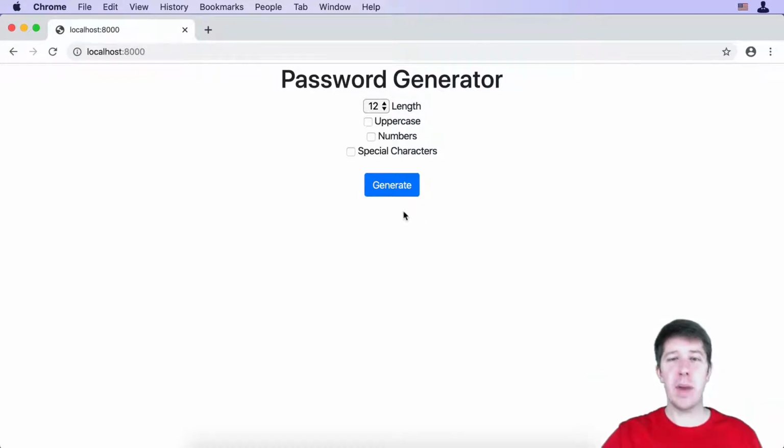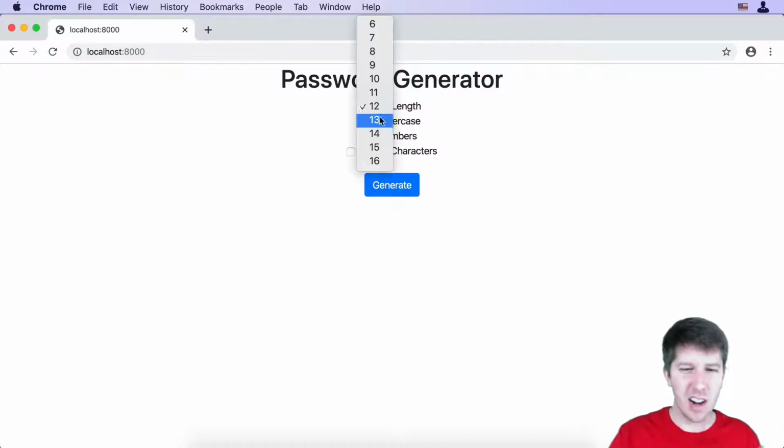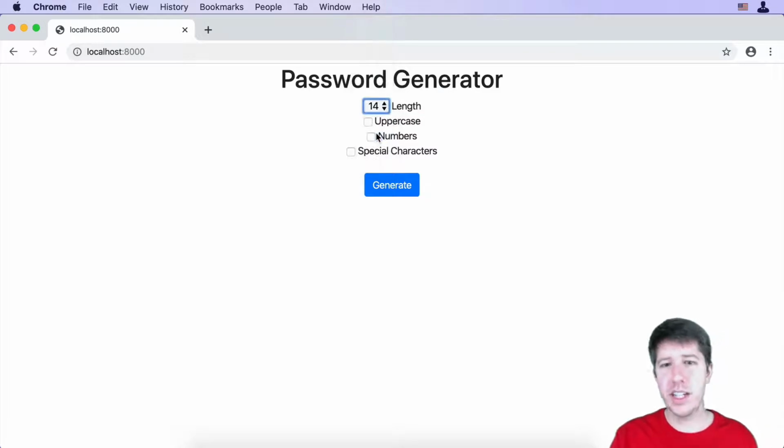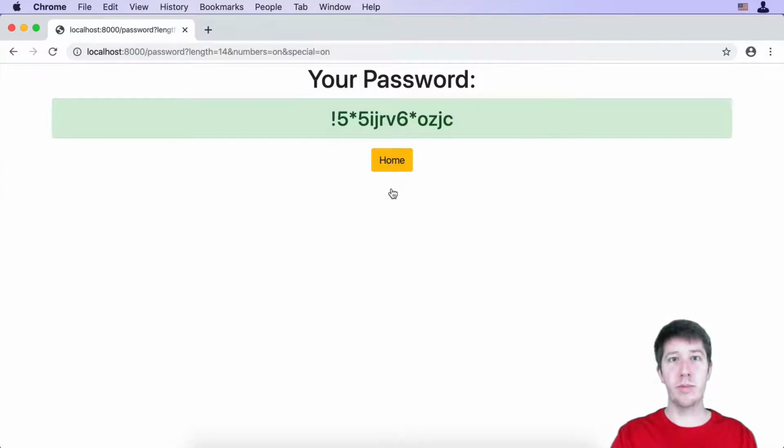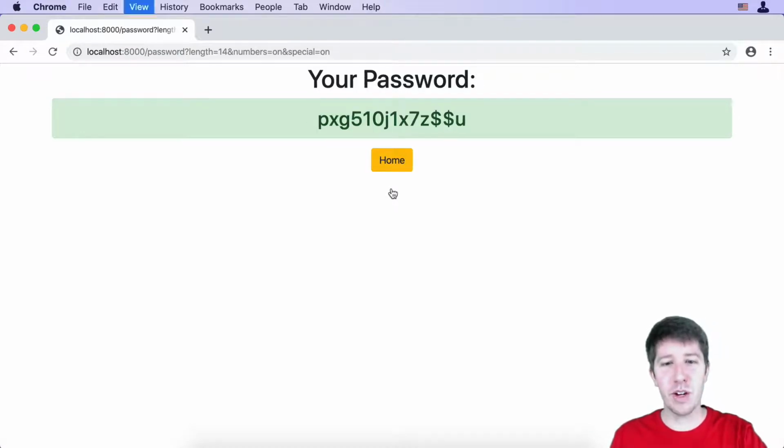Basically, this is a website that, let's say you're signing up for a new service and you need a password. And you want to make sure it's a nice random password, something that's not connected to your others. You can specify here, I want a password that's going to be 14 characters, include some numbers, maybe even some special characters. You hit the generate button and boom, here's your random password, right? You wouldn't have guessed this thing just from out of your brain. And every time we refresh this page, boom, there's a brand new password.